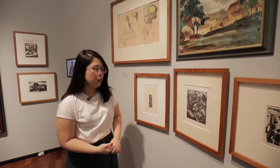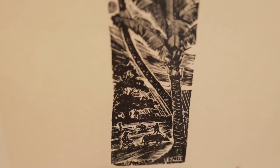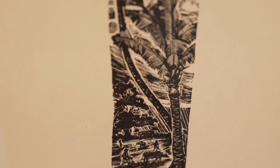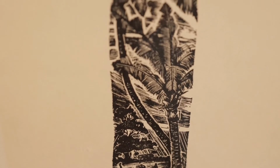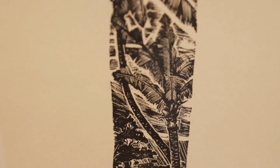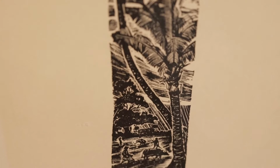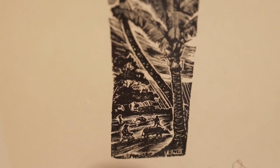The details of a woodblock print are even more impressive when you take a look at smaller pieces like that. If you look closely, you'll see that there are a lot of details to be discerned, which you wouldn't be able to see if you're looking at it from afar. Now, this is a very pastoral scene, a landscape scene, very much different from the May 13 incident one. If you look closely, there are at least 5 figures of farmers toiling the land, and different flora and fauna, including the coconut trees, as well as the landscape behind.